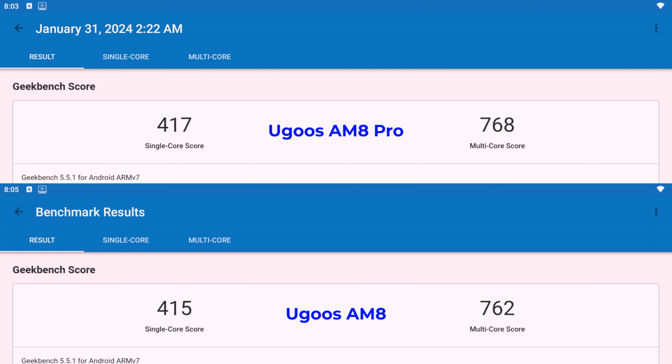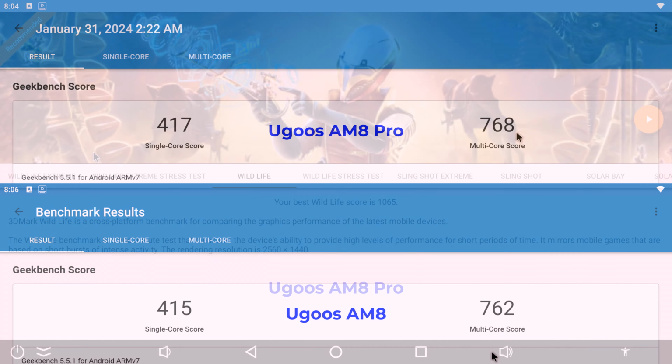In benchmarking their CPUs, single core and multi-core performance, I was expecting to see a significant difference between the two models, but it appears that they perform just about the same. The AM8 Pro got a Geekbench 5 score of 417 single core and 768 multi-core, and the previous AM8 original model scored 415 single core and 762 multi-core, just a few digits slower.